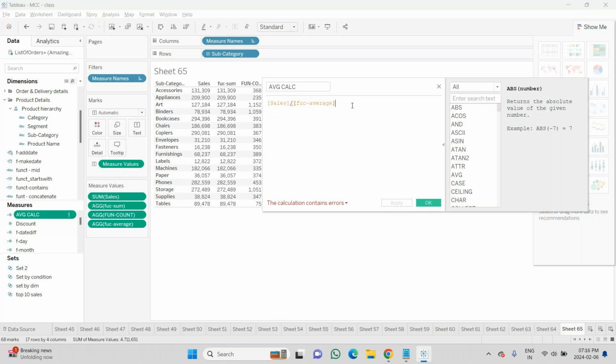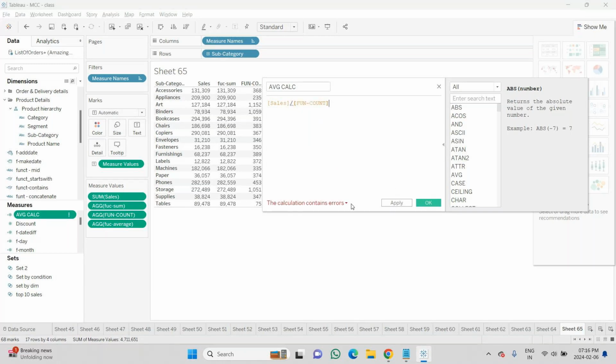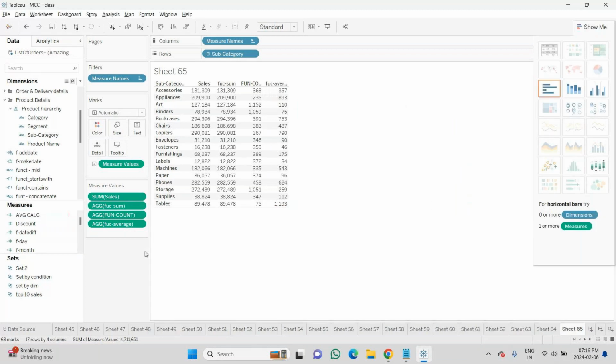So here it's not a function average, we need to count, use a function count. The function count contains some error. What it says is: cannot mix aggregate and non-aggregate arguments with the functions. Which means I'm using this division sign, right? So we can't apply this, I think. So we will ignore this. Average functions, we have a number of counts. You can divide this and see in your Excel also. We will take an Excel.